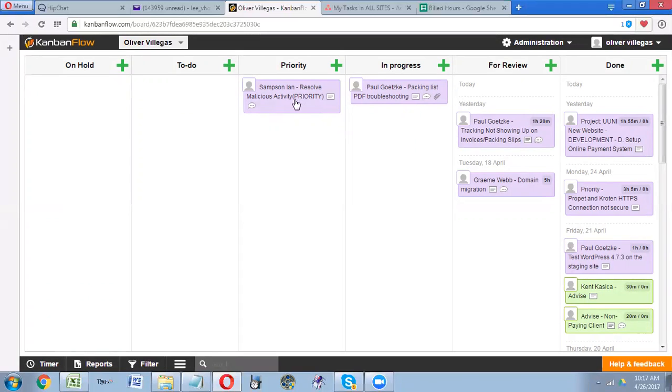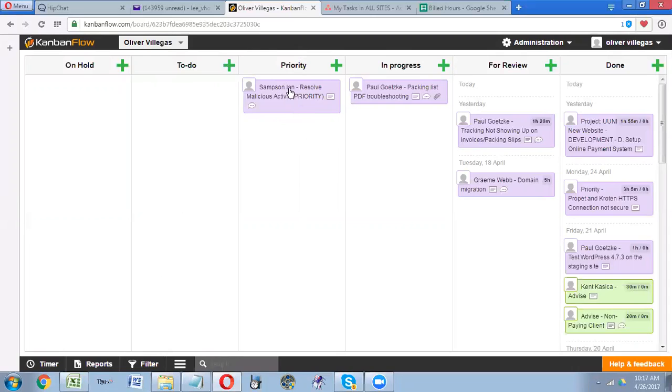These are the tasks that are currently assigned to me. Mostly the ones that will arrive in Kanban Flow are web development tasks. So if you are a web developer, then chances are you will be working on Kanban Flow a lot. It's a really simple software to use. Most of the tasks will come from your to-do list here, and if there are any priorities, they put it here in the priority tab. Those are assigned by the project managers. We have several project managers because we have so many projects.